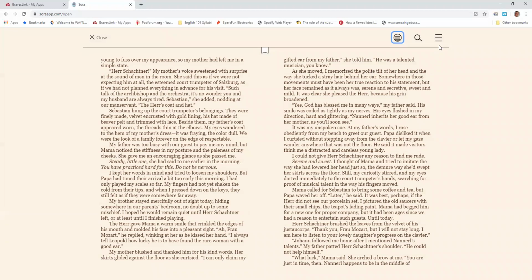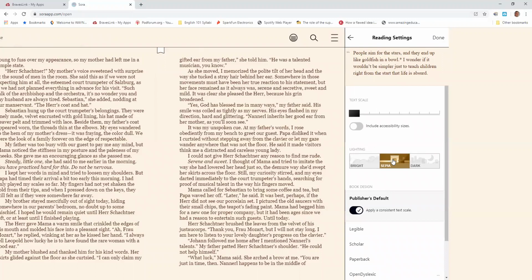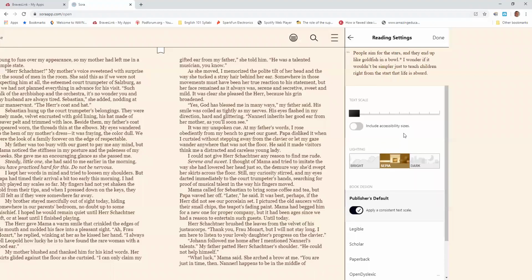It's completely up to you. It's one of the options that you have. You also have some options as to how the book actually looks under the reading settings in the menu. I've chosen sepia, but bright is also an option, or if it's nighttime, you can use dark. But I like to use sepia because, again, it looks much like a regular book does.